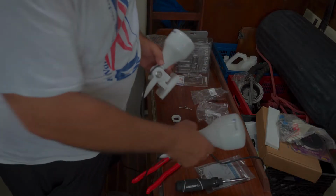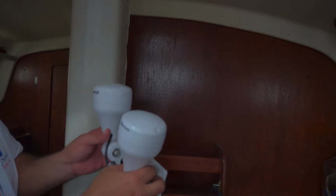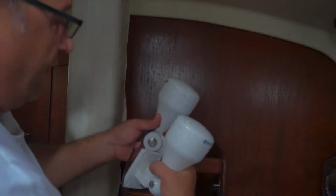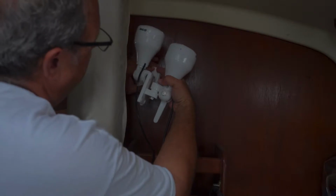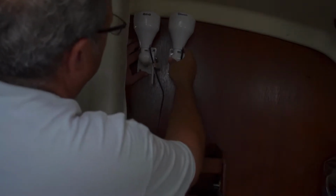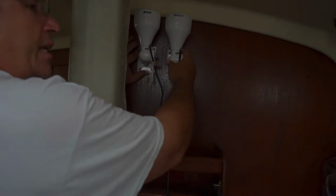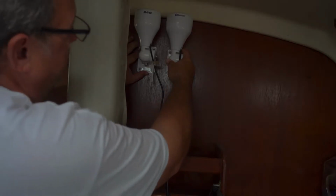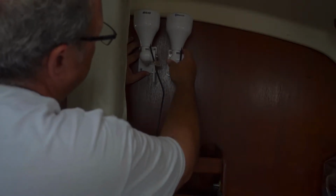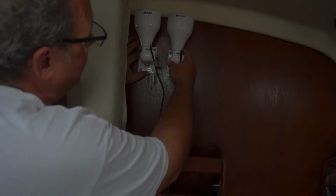Now what I'm going to do is measure and mark where I'm going to mount them. Okay, so now I have my 2 bases. I'm going to figure out how to position them the best. This is going to be pretty close to the center of the boat, at least where the mast is, and that's going to be close enough for what we're trying to do.